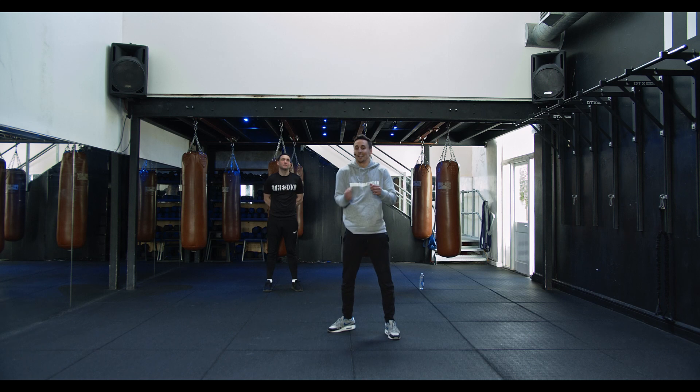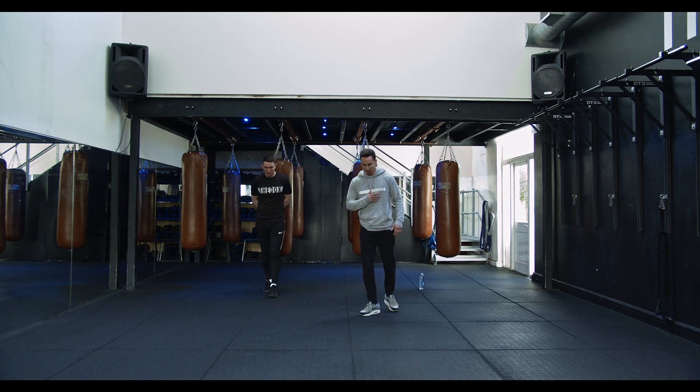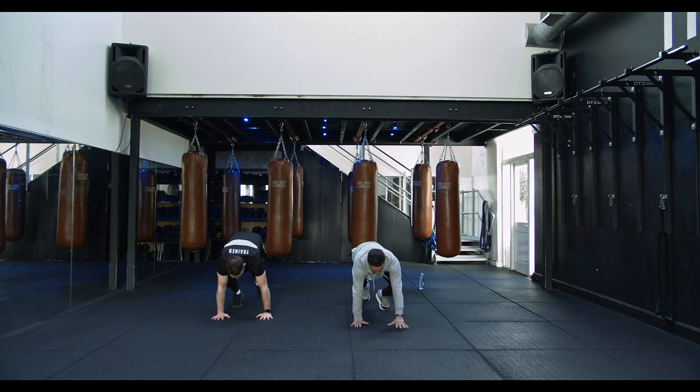You want to do this workout if you've got a little bit of give, a little bit of stamina in you. I wouldn't do it if you're feeling a little bit groggy or done in. So if you're feeling full of beans, let's get to it. Into the warm-up, we're gonna start on the floor.